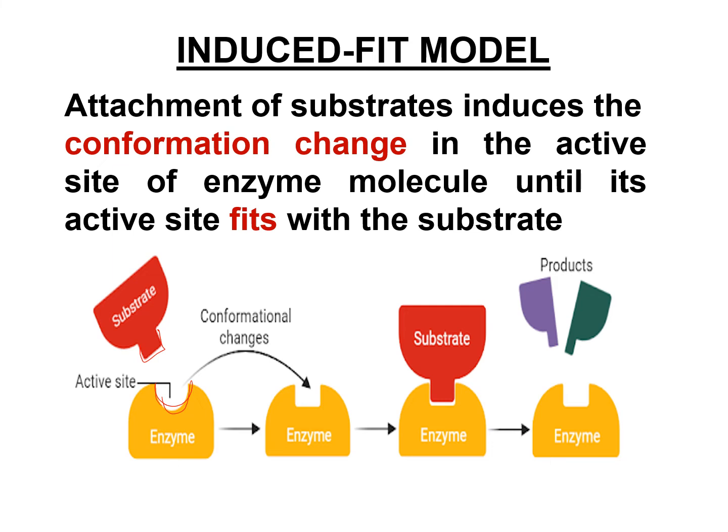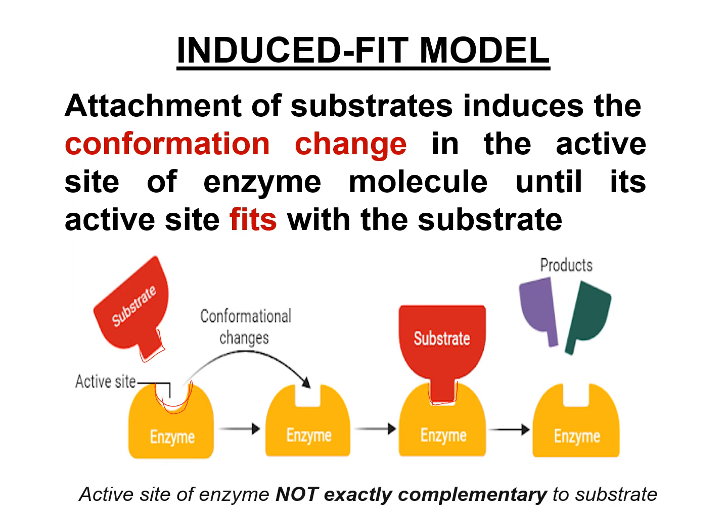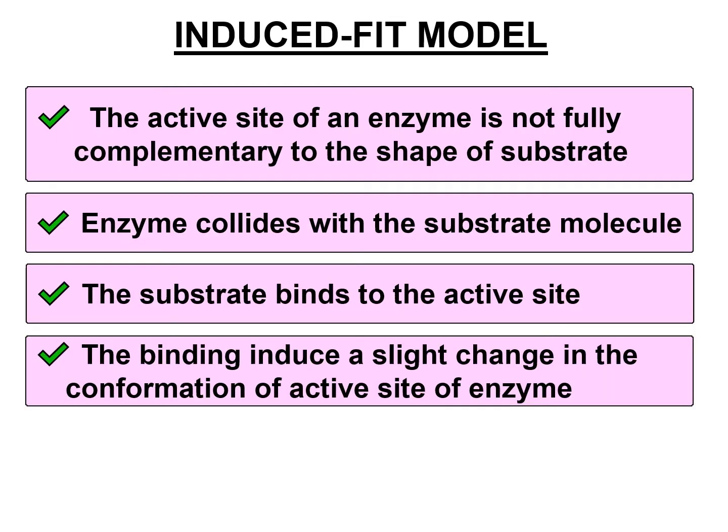So once the substrate is attached to the active site, then the enzyme active site will be changed to follow the shape of the substrate. Okay, so that is what we call when attachment of substrate induces the change of the shape of the active site of the enzyme until the active site fits with the substrate. So memorize this. The active site of an enzyme is not fully complementary.